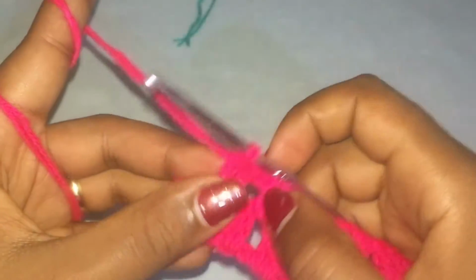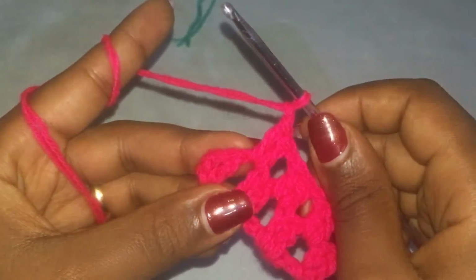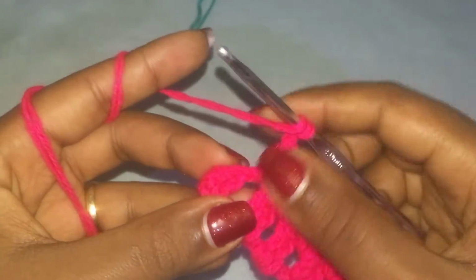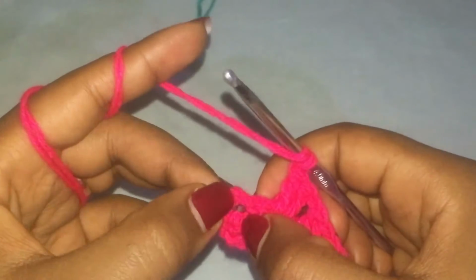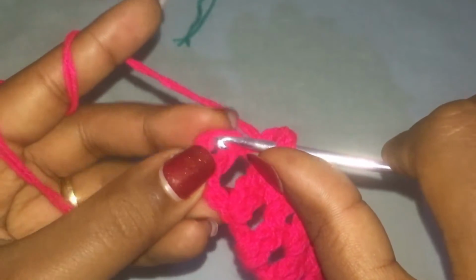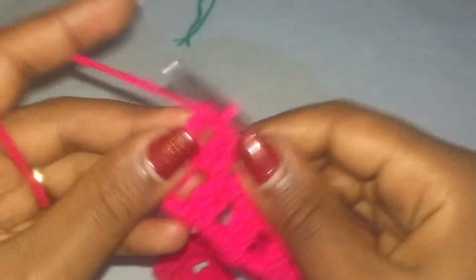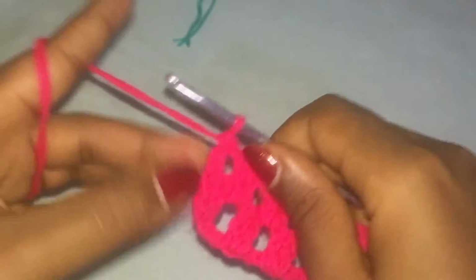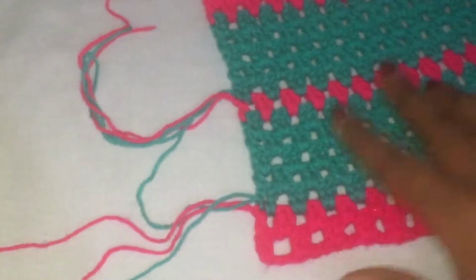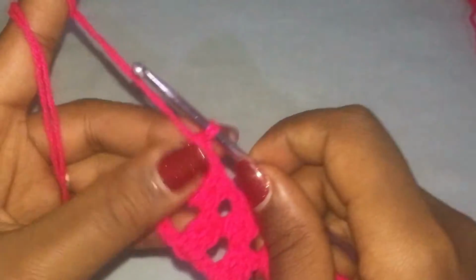So once you get to this stage here, through this space, and you have placed your 2 double crochets, you're still going to chain 1, yarn over, and you're going to make a double crochet on top of this first stitch, on top of the chain, not between but on top of our chain, or in the 3rd chain here, and you're going to place there a double crochet, because we're trying to have this edge straight, just like how you see this one here. Okay, so once you're done with this row, once you're done with that last double crochet, you're going to chain 1 and you're going to cut your yarn.